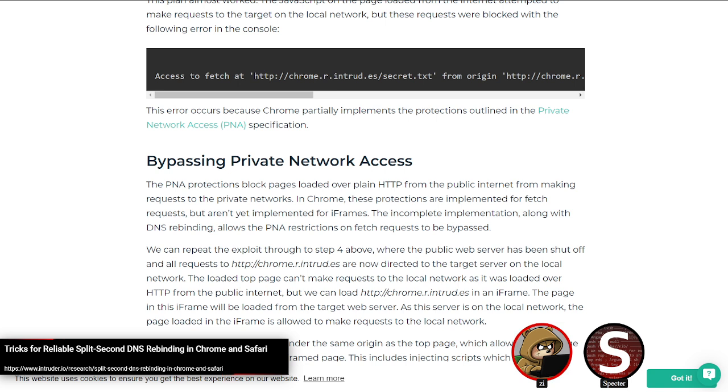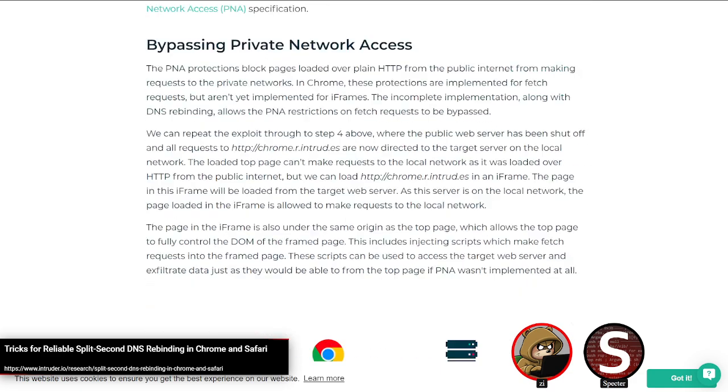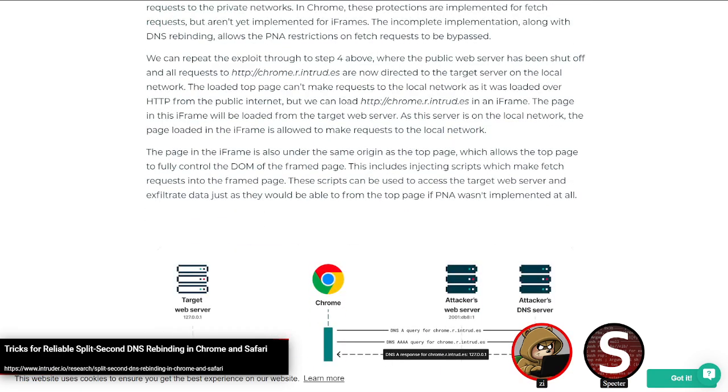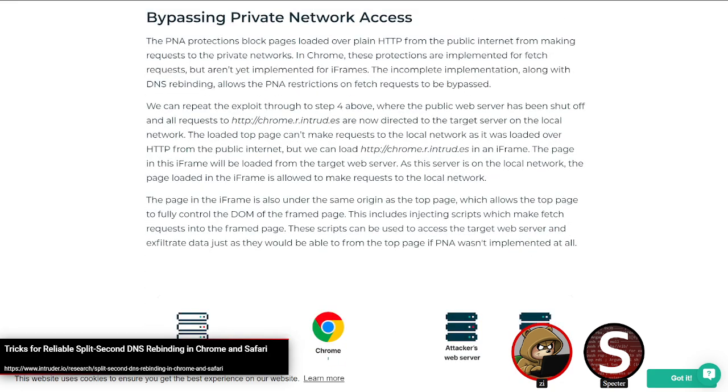You can iframe your own website, so you're iframing the same domain. You can iframe that site that now has the DNS rebind, so it's going to a local IP, and then just use JavaScript to access the DOM of your iframed page and add JavaScript to make requests from there, because you have full access to it because it believes you're on the same site. Because you're not going cross origin, you're not going across sites, you have full access to that DOM, you can just go ahead and add more scripts to start making the JavaScript requests from the private site in the iframe. So it's really just like a missing implementation detail.